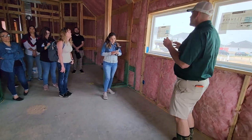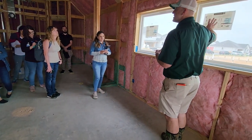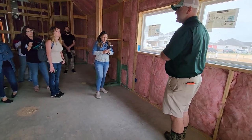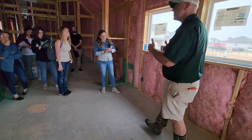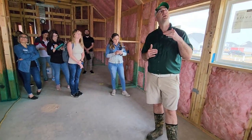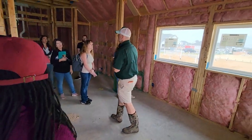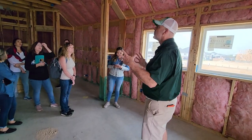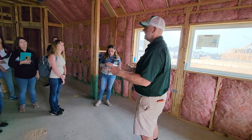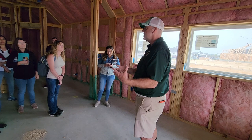That's why they have to leave these stickers on the windows so that the city inspector or whoever comes through can verify it meets today's current compliance. When the EPA changes their standards, that's why you're going to see windows go on sale at Lowe's or Home Depot — they're no longer compliant windows for new construction. For remodels, it depends — if you're adding square footage they may make you use compliant windows, but if it's existing and you're not adding square footage, probably not.